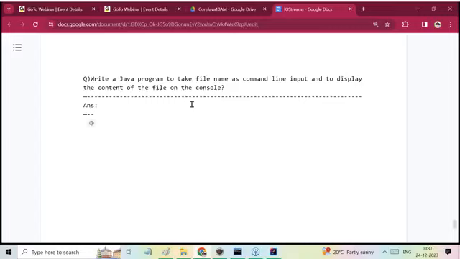You are not understanding the exact question I am asking. I want to get the data from a particular source file to the Java program, then I will display it. To get data from a source file to a Java program, what stream do we have to use? File input stream. By using file input stream, we are able to read the data.